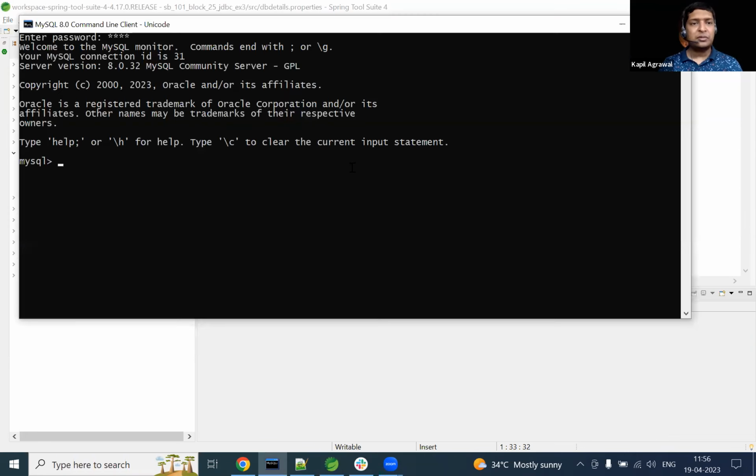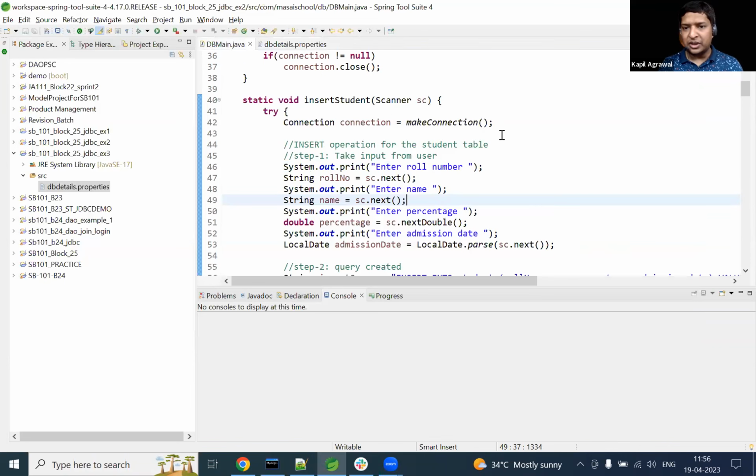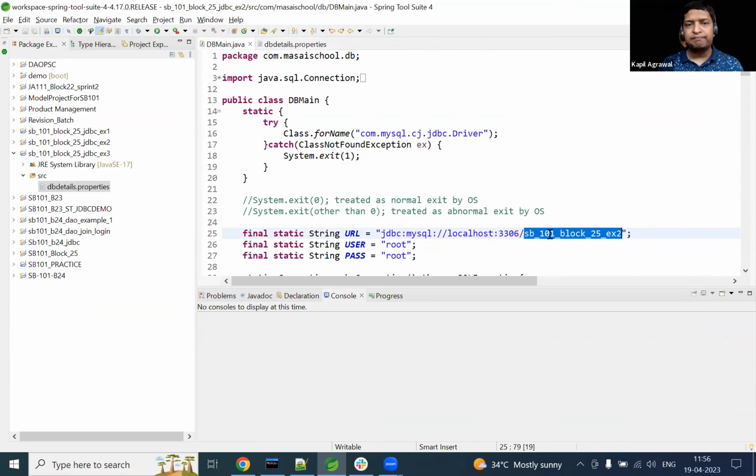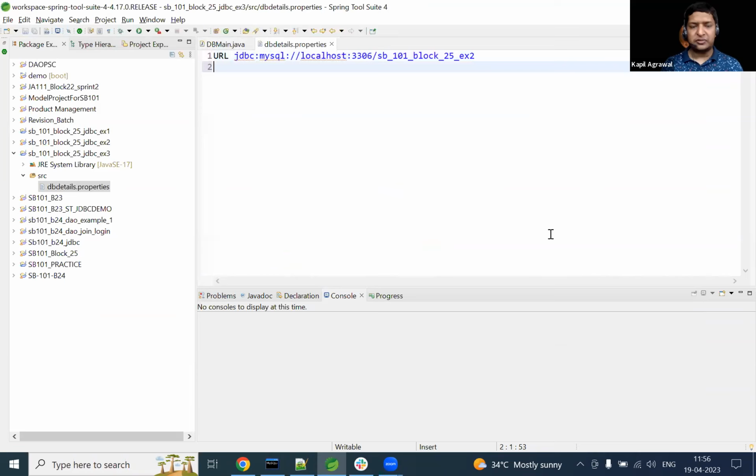Let me do some copy paste. So this is the first value that I'm writing. The next key is user, value is root. The next key is pass, or you can write password. Value is root again. So can you see that within the properties file, I have written all the database credentials. Clear, everybody?